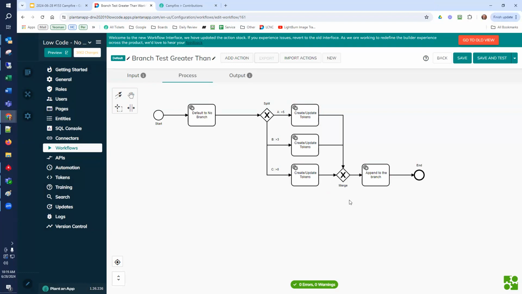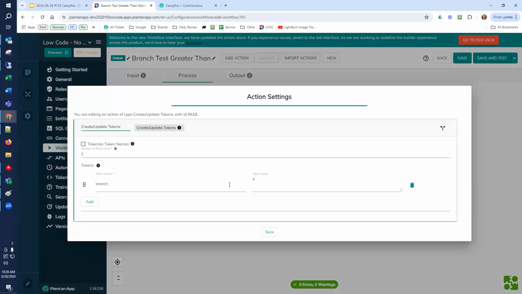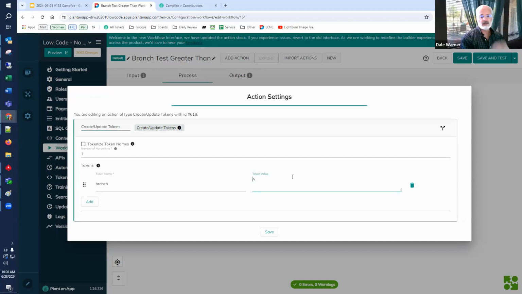I'm sorry to interrupt you. Is there any possibility that if the value is 4, it did both A and B? There's always an or because of the split. I don't think my logic reveals that very well, but we can test the theory. Well, it meets both criteria, yeah. So let's just make sure it should only go down one path.